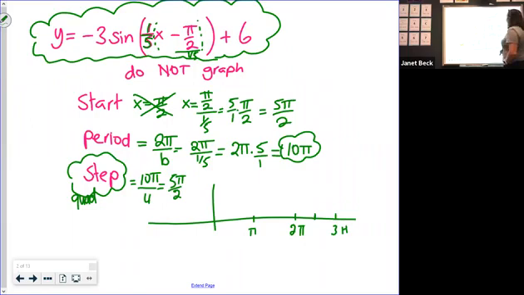If this was the midline, if this was y equals 6, and the high would be 3 above it, so that would be at 9, and the low would be 3 below it. Ooh, this is terrible. Our graph would start at 2 halves. It's the negative sign, so start on the midline there. And then you'd have to go 5 halves of pi. So we have 4 pi, all the way over here, 5 pi, before you next went to negative sign. Middle, low, middle, high, middle.